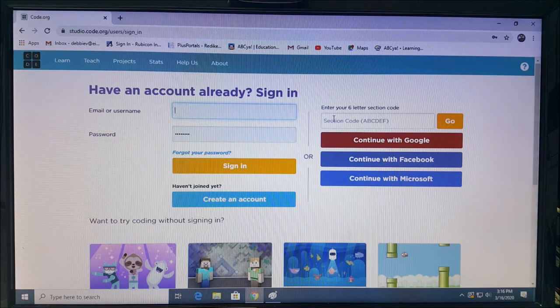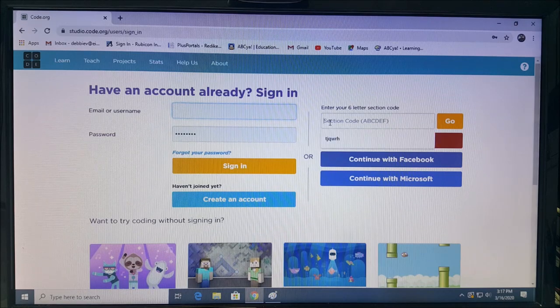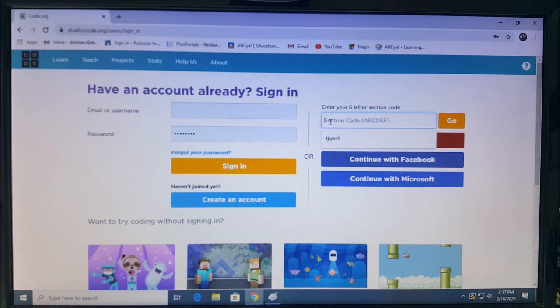All you need to do is look at your card, and you can see at the upper right corner there are 6 capital letters. That is your code. So all you need to do is write the code.